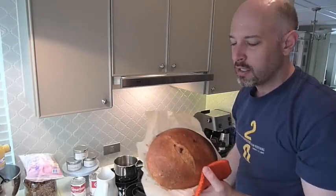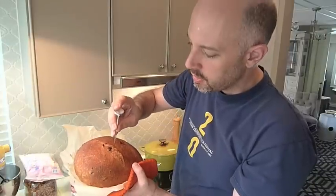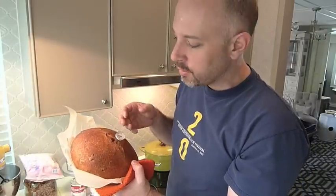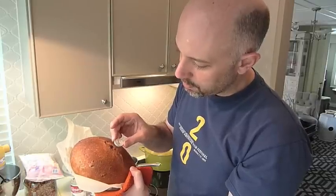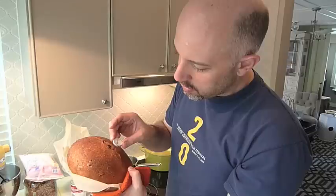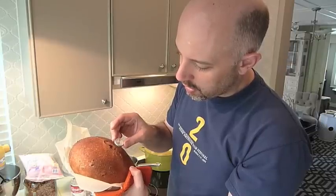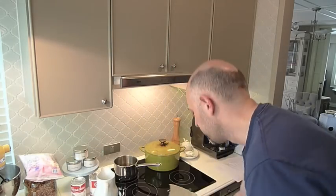Smells fantastic. Take a look at that. Oh, beautiful, beautiful. Go ahead and use an instant read thermometer through the bottom if you're concerned about aesthetics, or just through the top if you're not. And let's take a look at the temperature. And it is just coming in a little bit shy at about 208, just pushing towards 210, not quite there. I'm going to put it in for just a couple of more minutes.